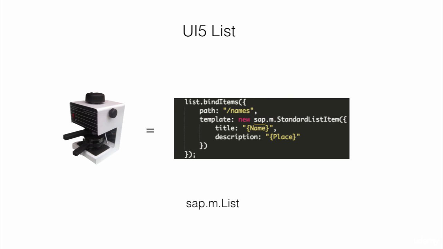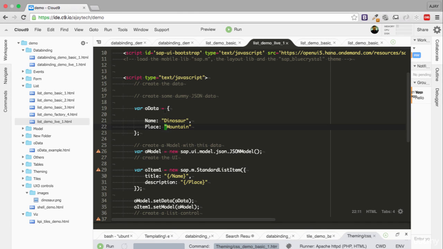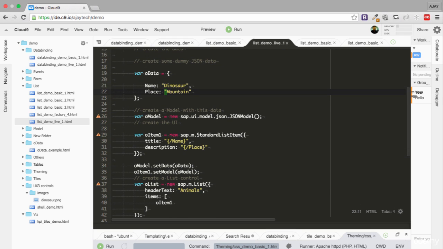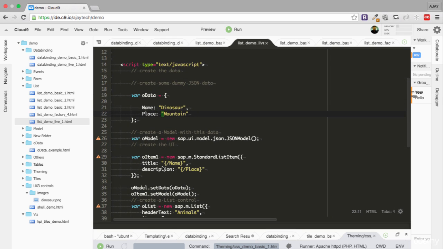So let's see in the case of a list how we are going to use this bindItems aggregation function with our new data. So this is the program which we created in the previous section for creation of a simple list with data binding. Here what we are going to do is create a bigger chunk of data. So let me copy the data.